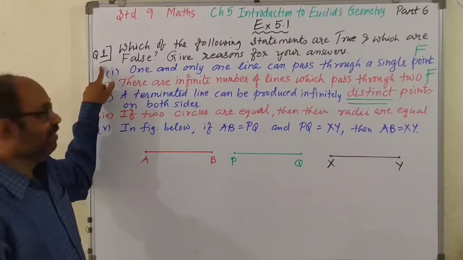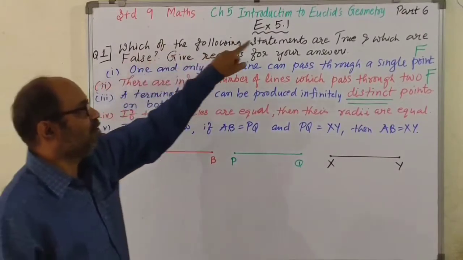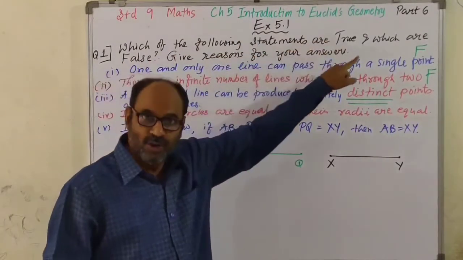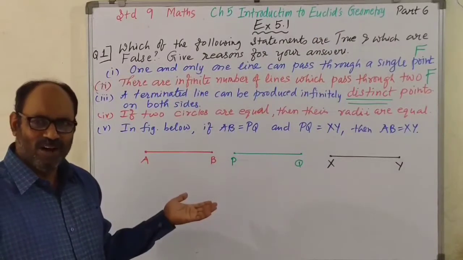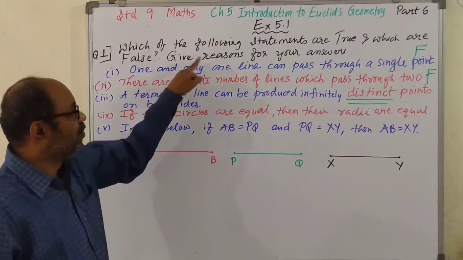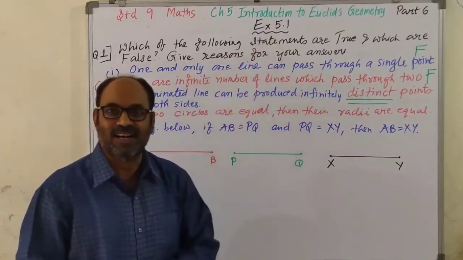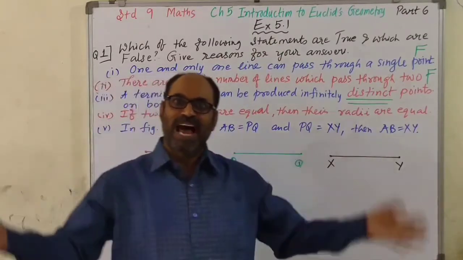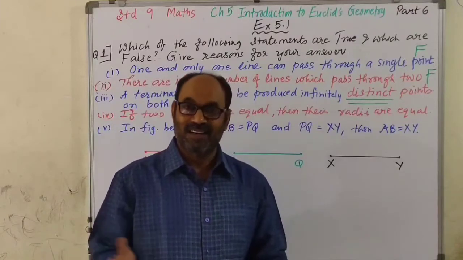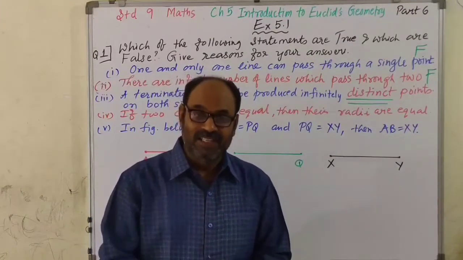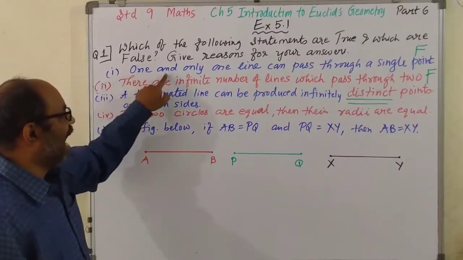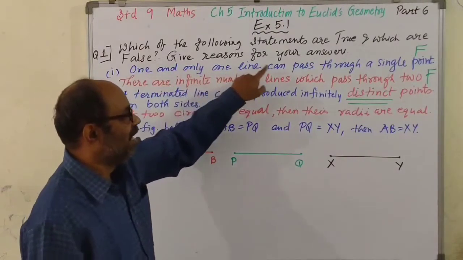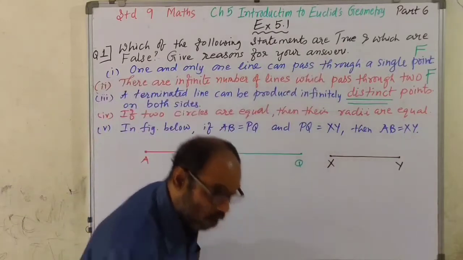What is the first question? Which of the following statements are true and which are false? So true or false? But give reasons for your answers. You cannot just bluff true or false. Okay? You have to give the reason for your answer. Let's see the first statement. One and only one line can pass through a single point.